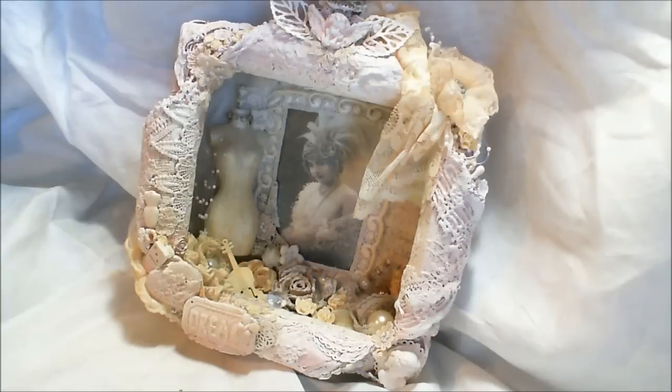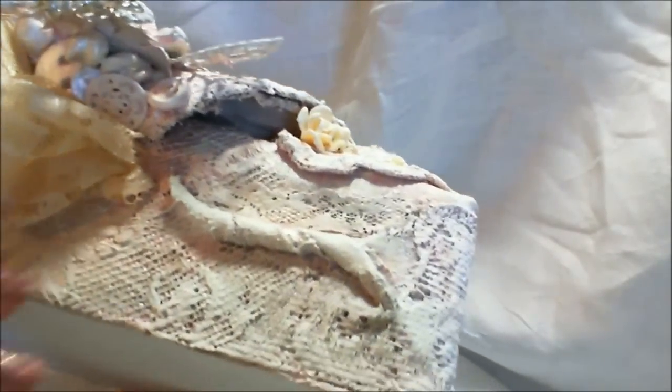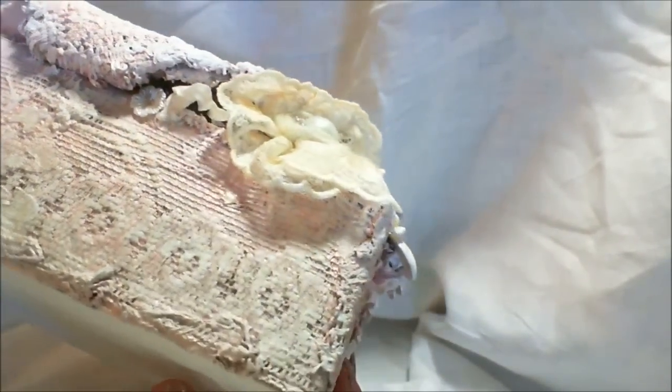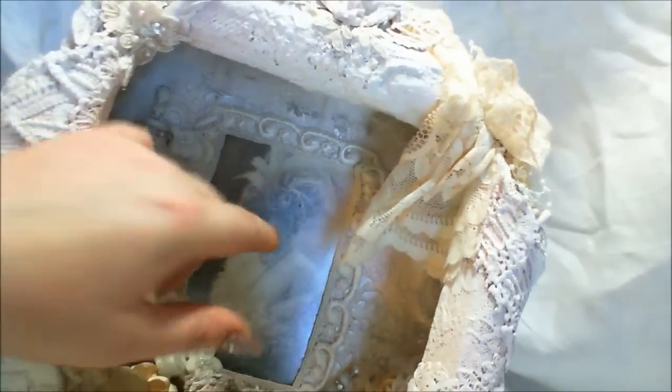So, where should I start, of course. I started putting down all kinds of scraps of laces, just like I did for Trisha. And then I gessoed over all of it, and then I started spraying. I had chosen my image to be this one, and this one is actually the only one that kind of doesn't fit in with the rest, but it still fits, it's just not the same lady. But I wanted to use that because she was a little bit naughty, but not too naughty, and she's a flapper wearing those gorgeous things, see, and she has a little touch of Lindy's over her just to make it even older.